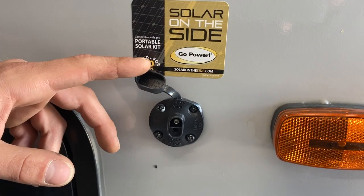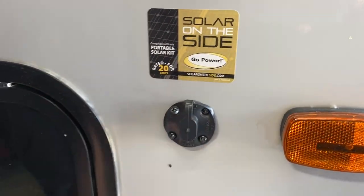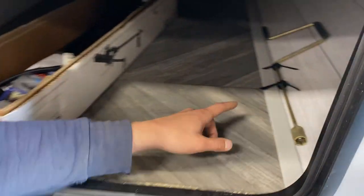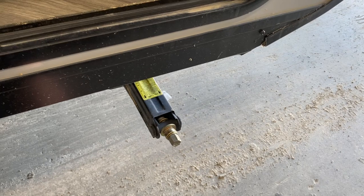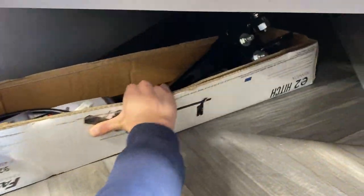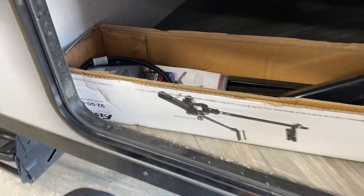On the side of the unit you have a solar panel plug-in — a two-prong plug goes in there to charge your batteries. The other end of your storage compartment has a jack on the back wall that fits onto your stabilizers so you can run them in and out. Customers with a weight distribution hitch have that stored in here as well, along with the brake controller.